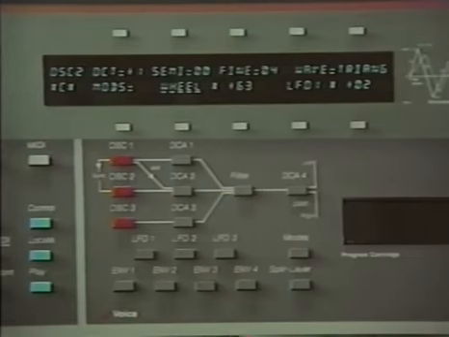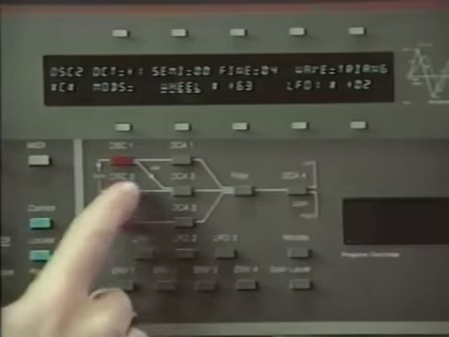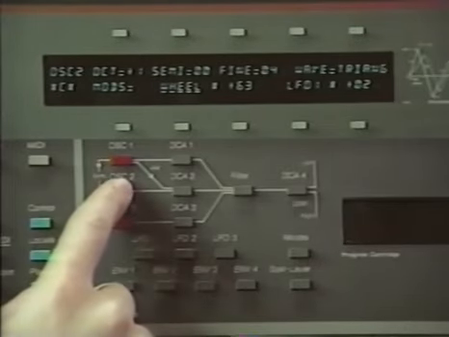Just as resonance is more obvious when the filter cutoff point changes over time, the effect of sync becomes more obvious when the frequency of the oscillator being synced changes over time. Let's do that by controlling the frequency of oscillator 2 by one of the envelope generators. Here's oscillator 2.